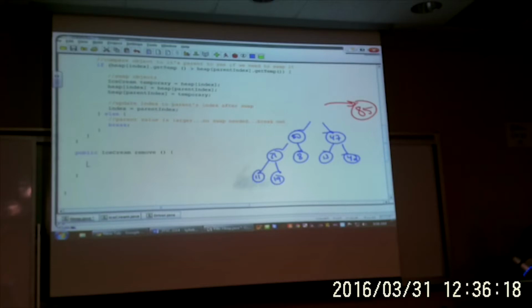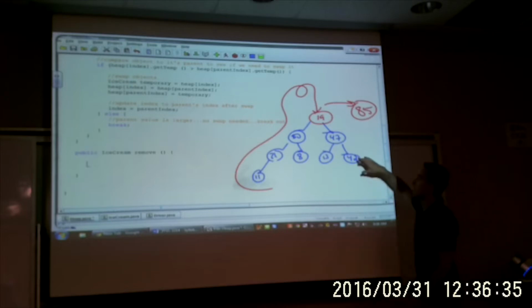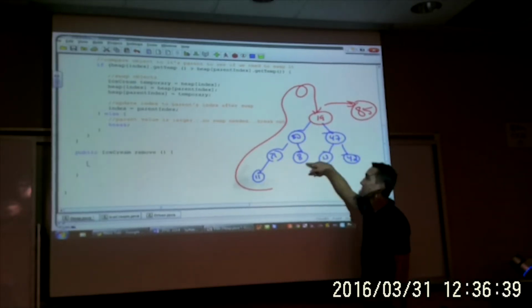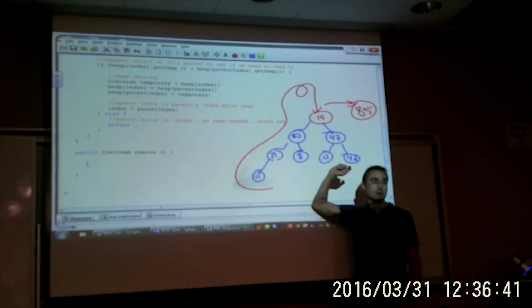The next thing that we do is we need to take the element that's in the last position and move it up to the top. Okay? The reason we do that one is because once we move it to the top, that is the only element that we can move and still satisfy the first rule of heaps with it being complete and balanced. If we move any other node, we're going to have a hole in the tree, and that's no good.